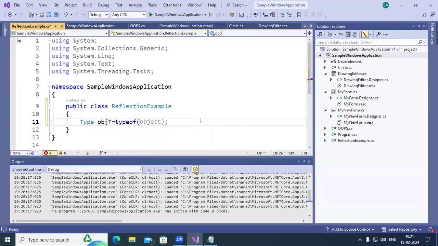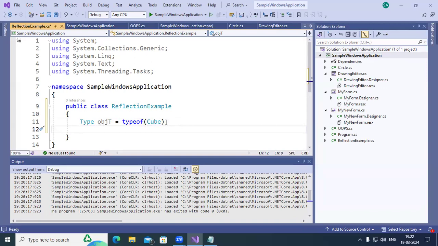You have a function called typeof, with the help of which I can specify the class name. I can go with a circle, or I can go with a cube. I can type cube. So I'm trying to find the cube type: Type object equal to typeof(Cube). So I'm finding the cube runtime type in this case.